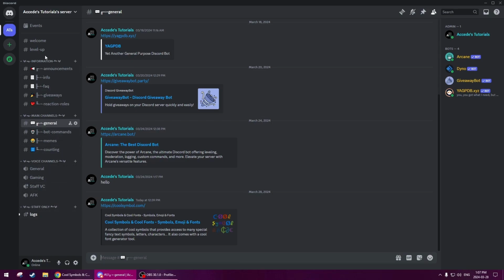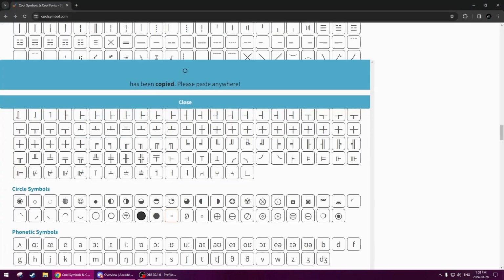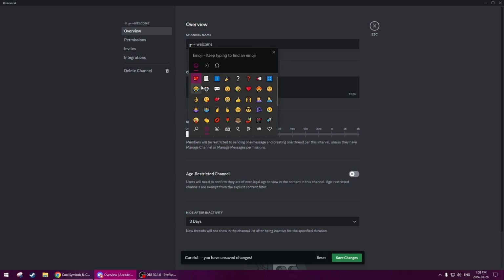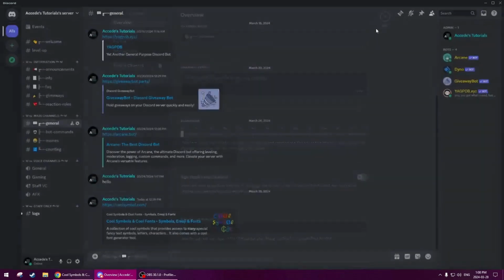So the next part here is these two channels up here, which are separate. They're not in a category. So the first one is the welcome channel. This is basic because since there's no middle channels, it'll just be the top and bottom box here. So let's go back, edit channel. Let's go here, top right corner, boom, and then white bullet here, dash, boom, dash, and then welcome channel, just Windows key, period, and we'll do the wave. So just get the wave in here, there we go, looking good.